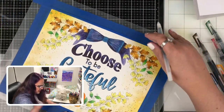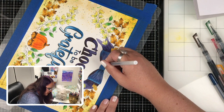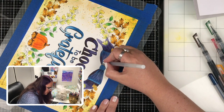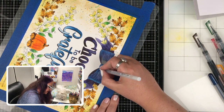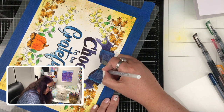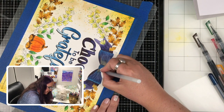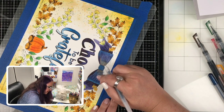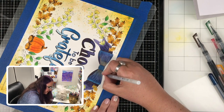Okay, and then while that ink is drying, because it needs some time to dry, I'm going to come up here onto our bow, lay some down, and then smear it out. This is going to give a gold and that violet shine to our bow. And I don't know if I'm gonna like it or not. I'm kind of being experimental here. We're gonna find out.